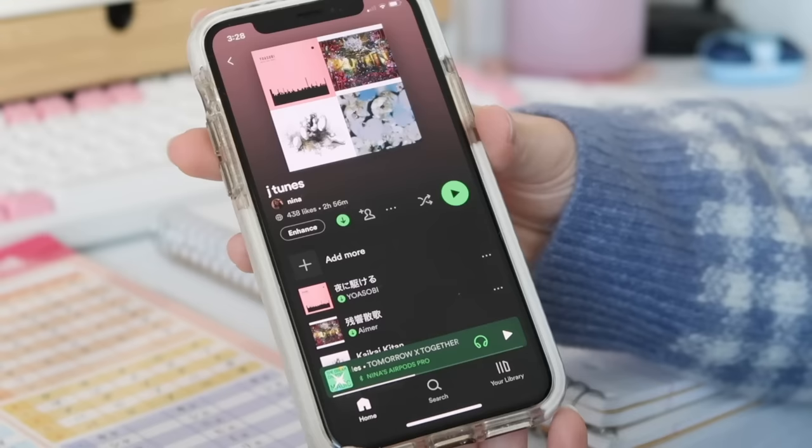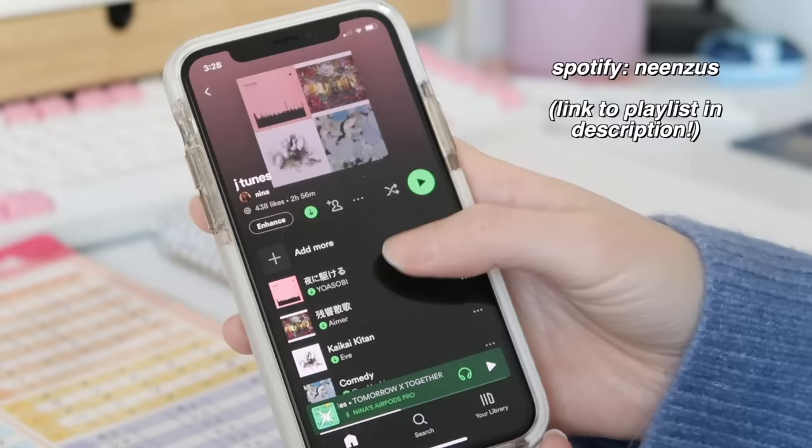And then more recently, I've been watching Japanese TV shows, movies, kind of watching real life Japanese actors act and speak. And then I've also been listening to Japanese music. I love J-pop, J-rock. You naturally hear a lot if you're watching anime as well. So I actually do have a playlist full of my favorite Japanese music. On my Spotify, it's called J-Tune. So if you want to listen to it, got a lot of bops on there. So I've been listening to Japanese music as well, just kind of hearing it a lot more.